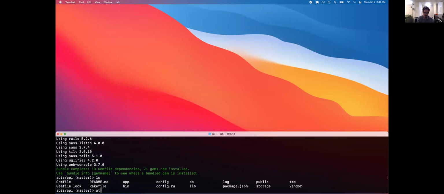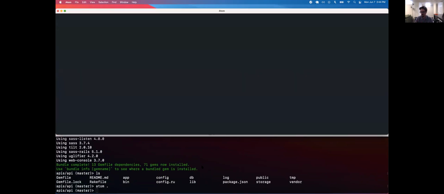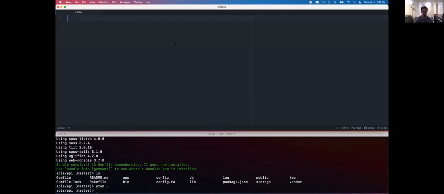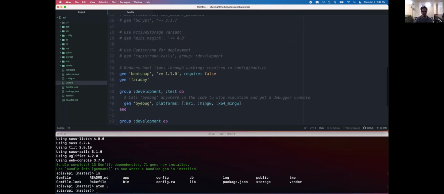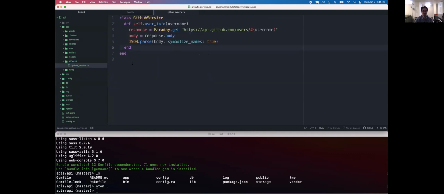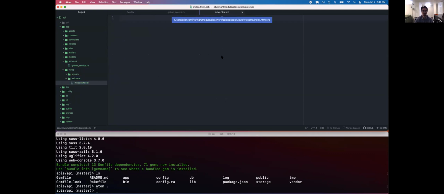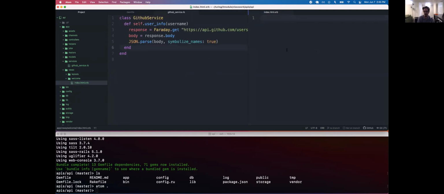And I'm going to reopen Atom here because I just want the Rails app. I don't need the other stuff anymore. And just to pick up where we left off, I'm in the Gemfile. I've got Faraday in my Gemfile right here, and I've got my GitHub service over here. So just to test that this is working, I can go into my new view right here. Let me split the screen here. I can make an ERB tag, and I can try to call GitHubService.user_info. And it looks like I need to pass my username as well. So I'll just pass it in, Brian Safety.